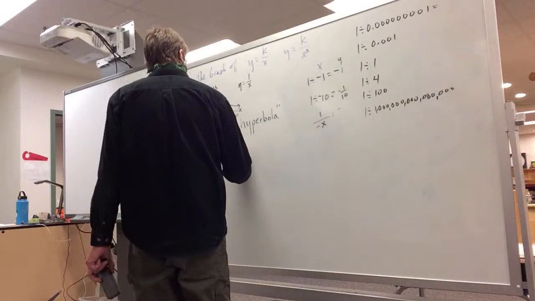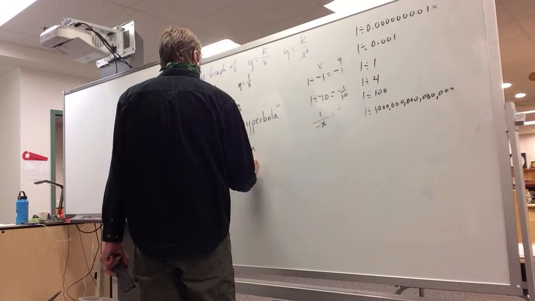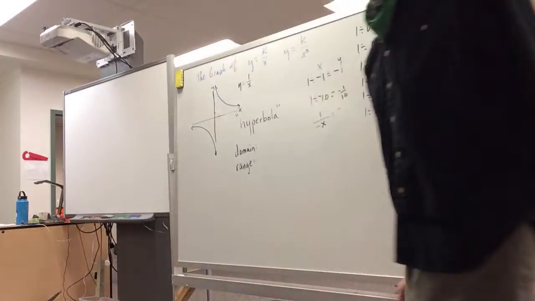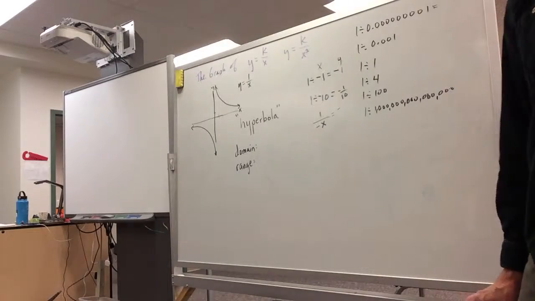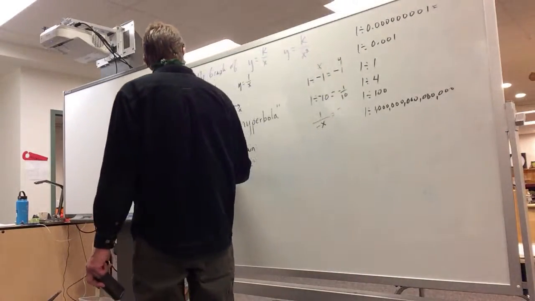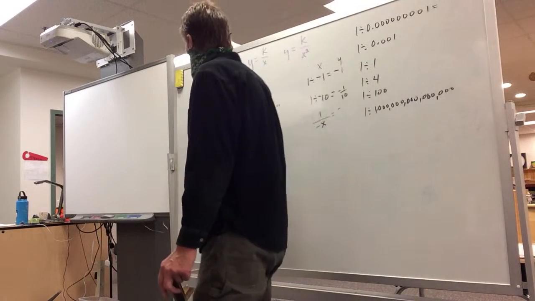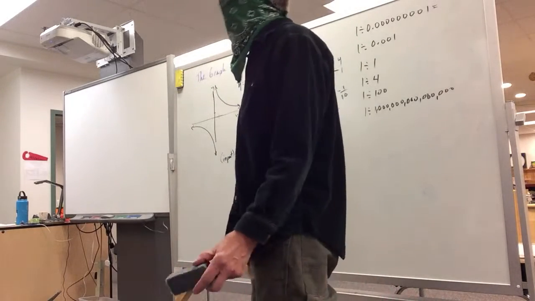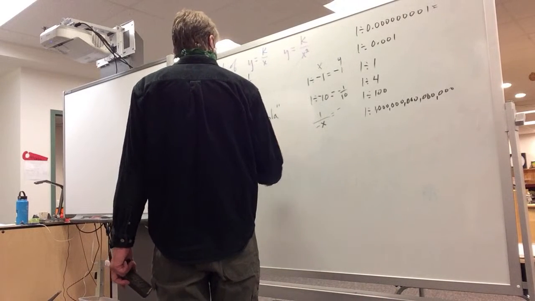So the domain and the range. The domain is complicated, but we can write it in a relatively straightforward, simple way. The domain would be all of the inputs that are reasonable. And we can use any value of x, can't we? Except for 0. So the way we would write this is we would write all real numbers.